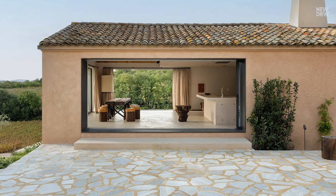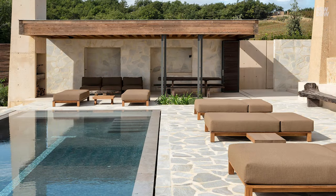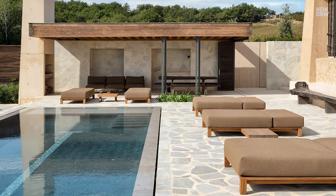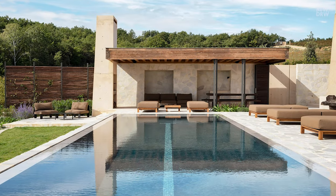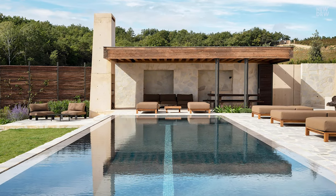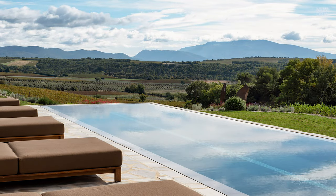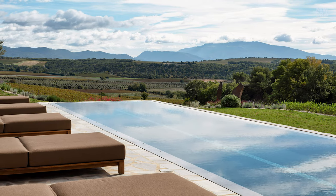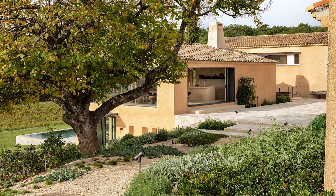From terraces overlooking a 16-meter pool to a carefully designed entrance pavilion, every corner invites exploration. The material palette of sand-colored floors, oak veneers, and onyx countertops adds elegance, while historic wooden ceilings and beams infuse character into communal spaces. Experience a unique stay among the serene beauty of Provence, where every detail is designed to offer an unforgettable experience.